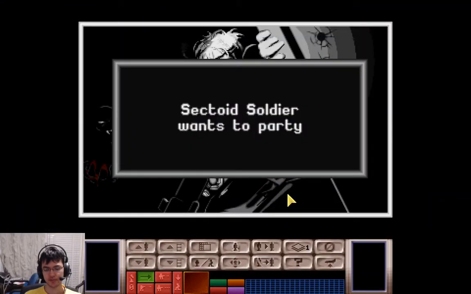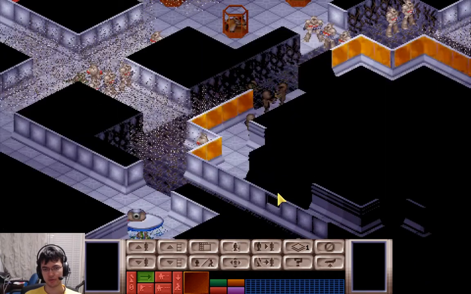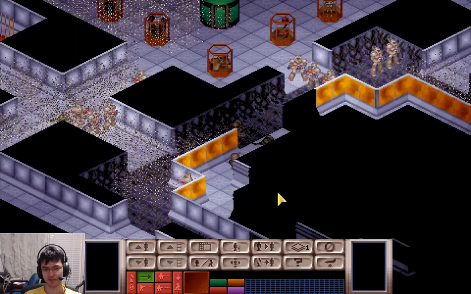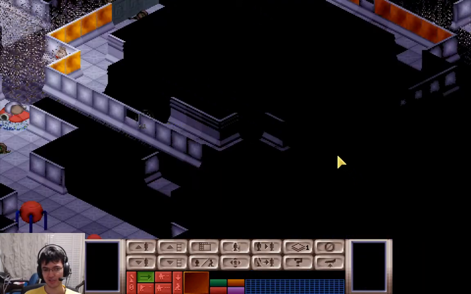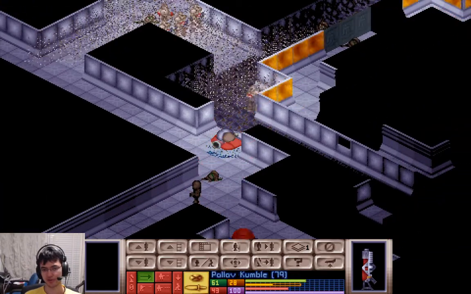Oh, okay. Sectoid soldier wants to party. I am okay with that. Wow, he just TK'd. He shot his friend in the back. That's great. Hello. Oh, we can actually walk past him. That's pretty funny.